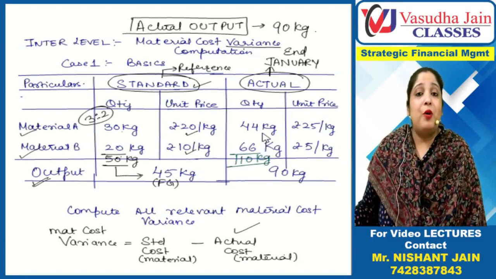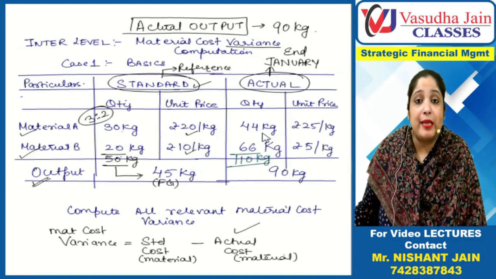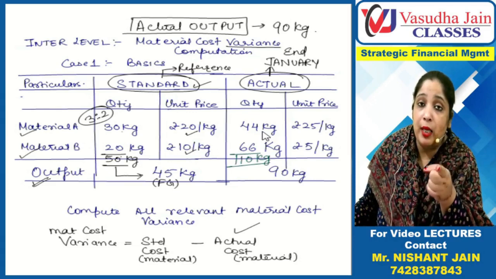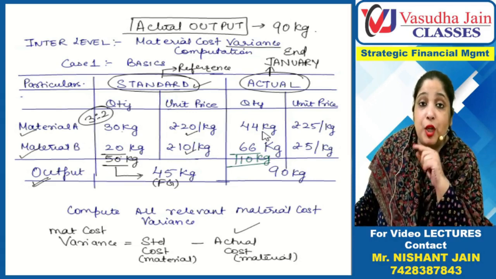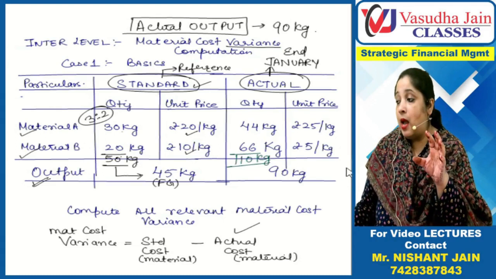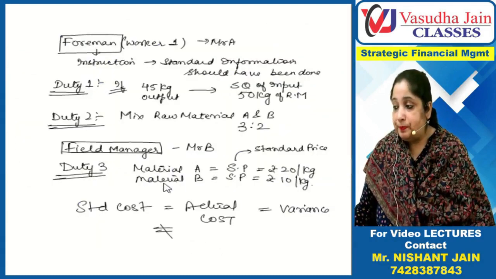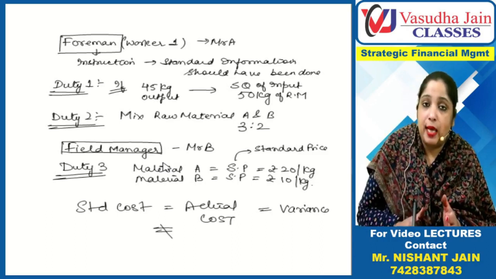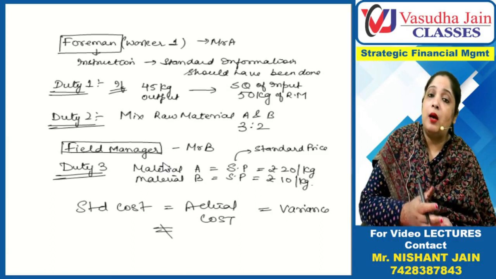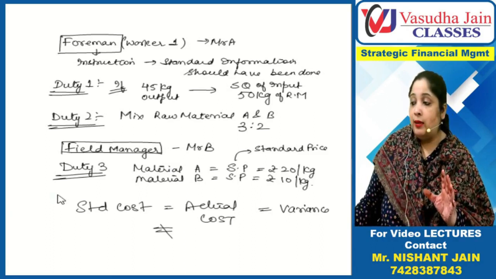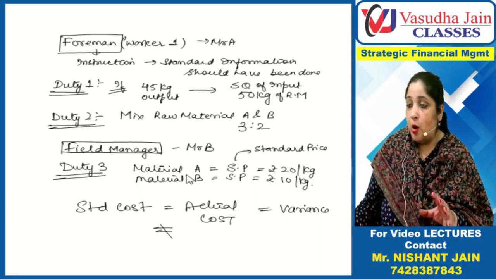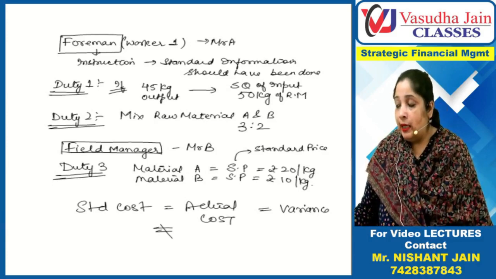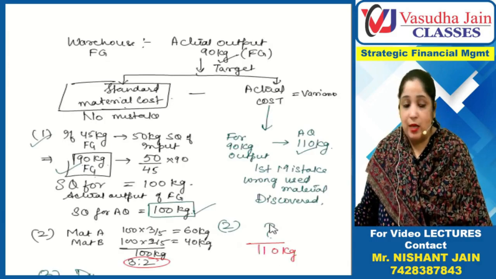So he has not followed the second duty also. We clearly told the foreman to please follow this duty of following the proportion, but he has changed the proportion also. I have still not talked to the field manager. I just want to know, after acknowledging the second mistake, what impact it has created on the money spent, without knowing whether the third mistake has also occurred. About prices, I don't know anything. I'll assume prices to be standard price only, and I will only consider the second mistake which has been done.